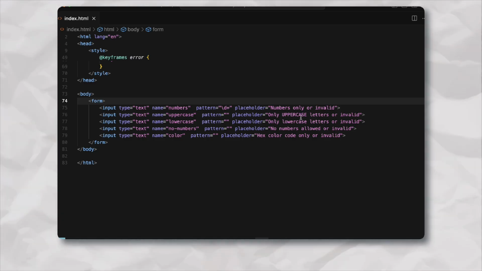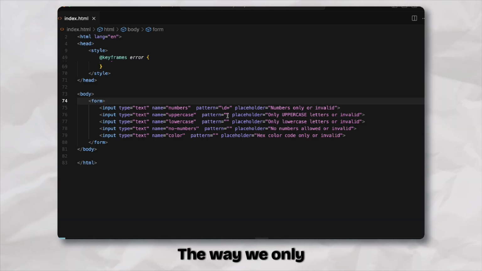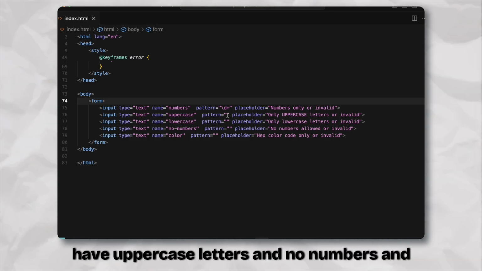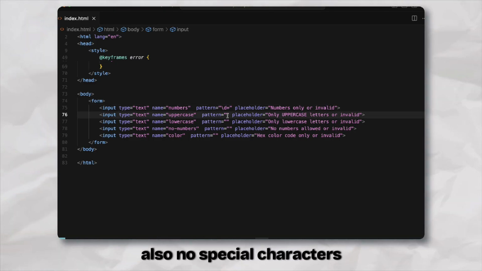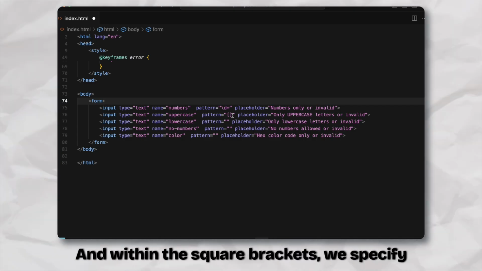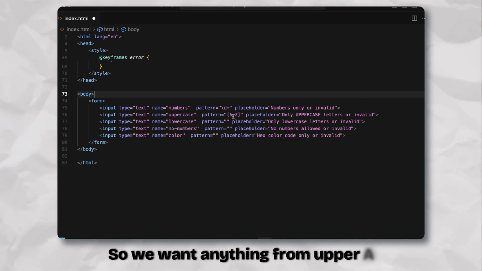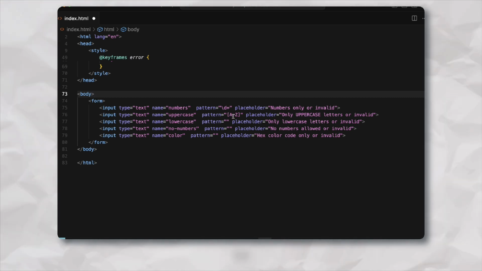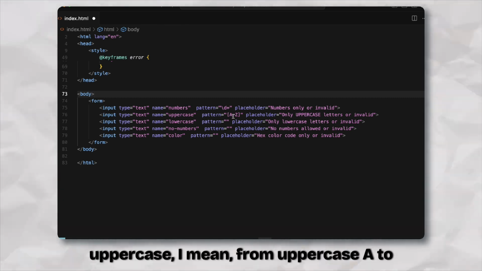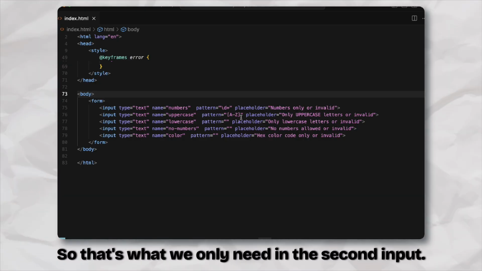Not a letter. The second one is only uppercase letters. The way we only have uppercase letters and no numbers and also no special characters is by adding these square brackets, and within the square brackets we specify what kind of characters we need in the input. So we want anything from uppercase A to uppercase Z. That's what we need in the second input.